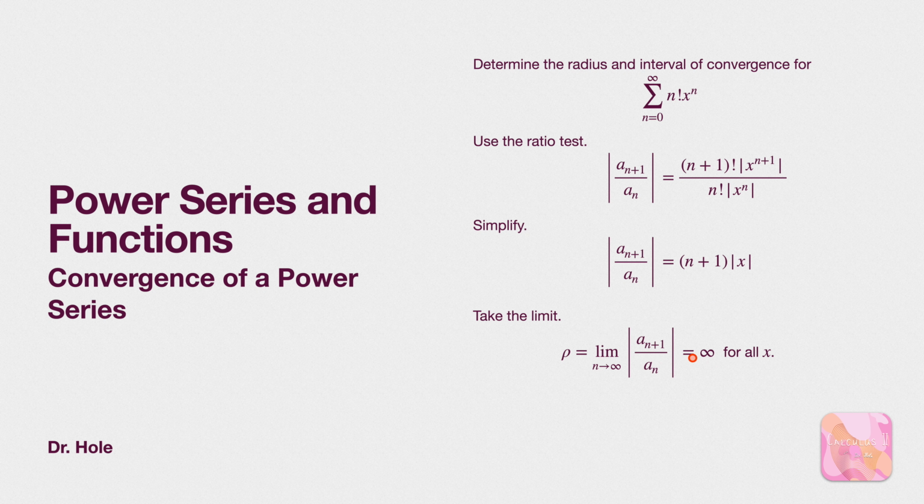Finding that rho is infinity by the ratio test means that the series will diverge for all x's. But we know that if we plug in x equals 0, this will lead to a finite quantity. Thus, we get that capital R is 0. The only point that we can plug in is the center. And to highlight that that's the only point, we say that the radius of convergence is 0.